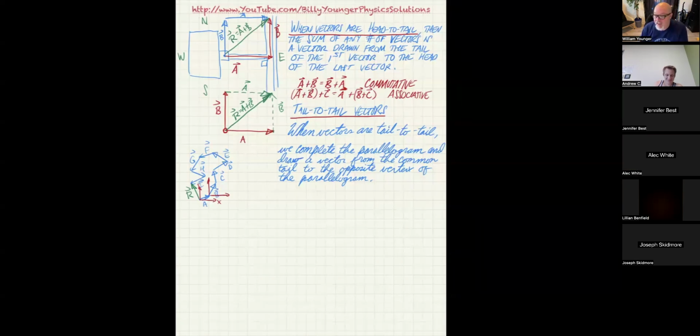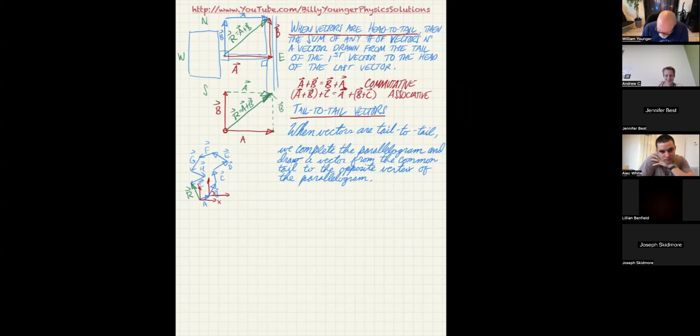So if you go at the head of vector A and you draw an axis that's exactly parallel to the x-axis, then that'll be your x-axis again. And then you draw a y-axis that's exactly parallel to your original y-axis. Then you could use that new axis to figure out the angle and keep using the same scale to figure out the length of the vector.